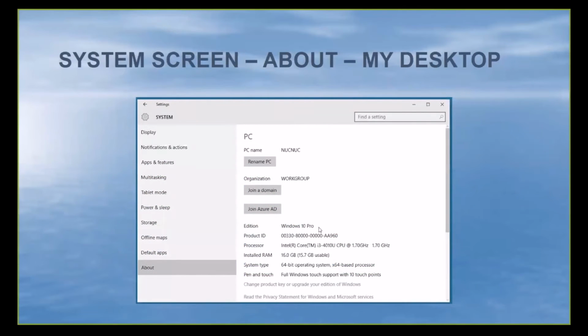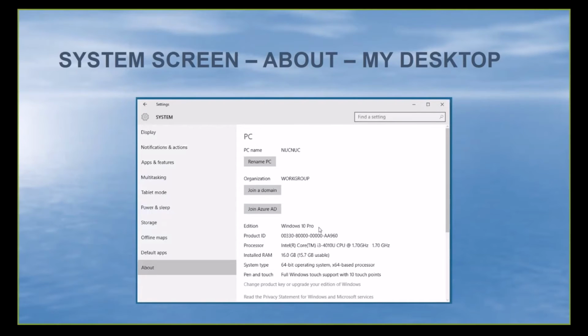Now, one of the places in the settings that I a lot of times ask people about their computer and they don't know the answer to, this is how you can find out the answer: under settings, under system, go down to About, and it will tell you a little bit about the operating system and the system that you have. Now, this is my desktop. It is an NUC, which is a small computer from Intel.